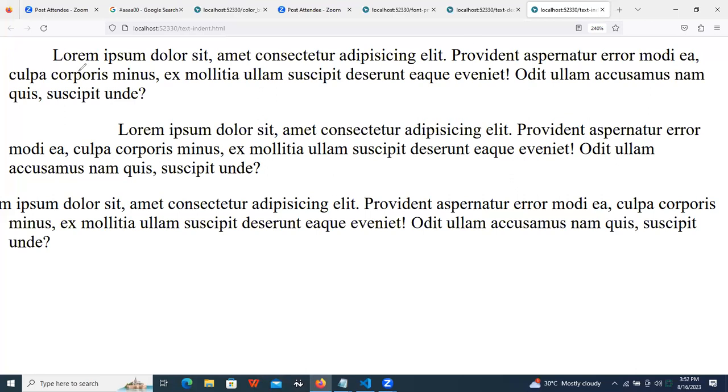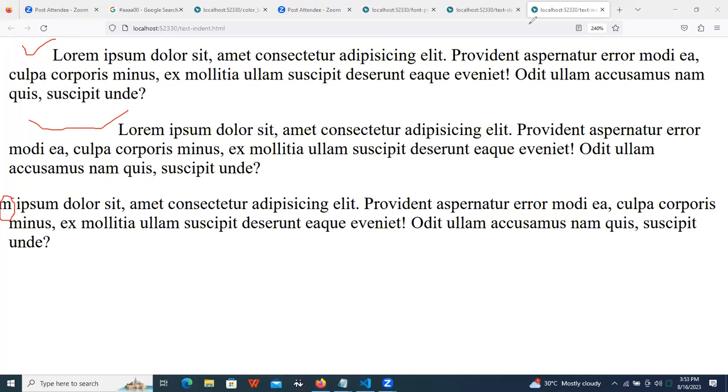Where was the indentation applied? In the first line, some space got omitted. And here also, in the second line, some space got omitted. In the third line, something like lorem is missing. Lorem is missing. It means the first line went back. Some text got hidden. Why? Because I am giving a negative value for the third paragraph. That is the reason some text is missing. Some text was hidden. Is it clear?